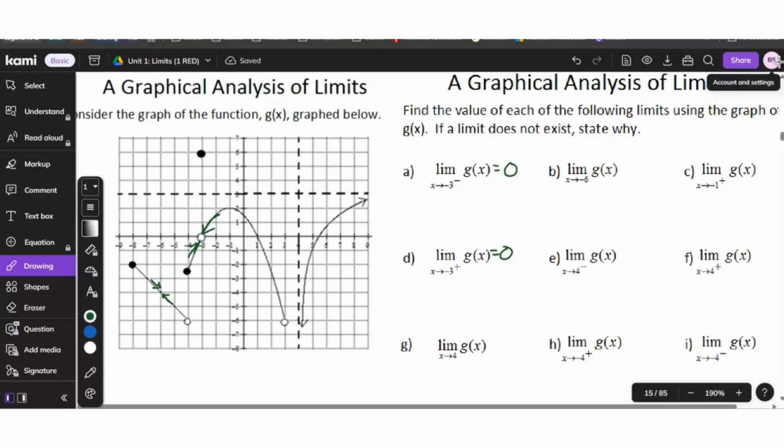What do I get to? I'm at -4, right? So when I approach -6, the graph approaches -4. All right, let's do -1 from the right side. -1 right here. From the right side, I go a little bit to the right.